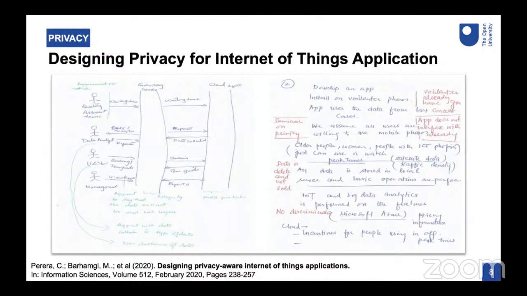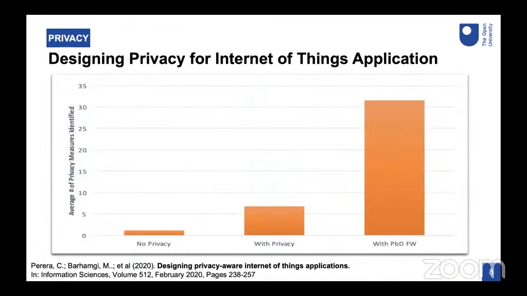And so here on this slide, what you can see are some examples of the designs that these folks came up with. And in blue is their initial design, and then using different colors, they annotated the design once they were prompted about privacy and once they were given the guidelines as some further information to help them. And what we found was that when they did their initial design, there was nothing said about privacy. Very few of the possible privacy measures that were applicable to these designs were identified. So the applications had very few privacy features built into them.